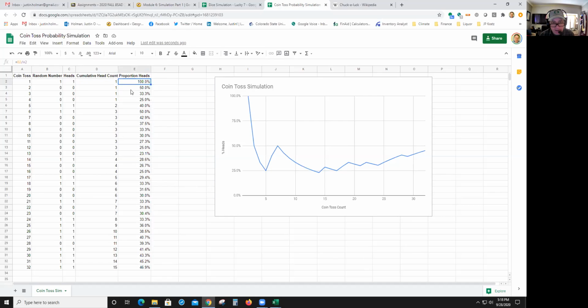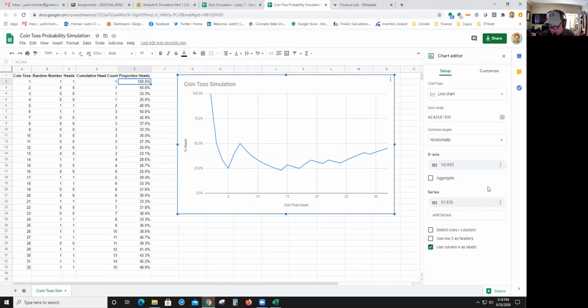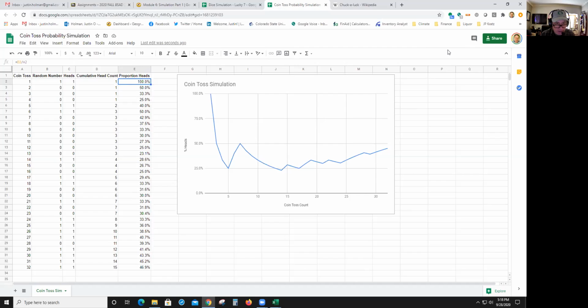Now, column E is calculating the proportion of heads, and that's what's being charted here on this line chart. So it's looking at the coin toss count here, the number in column A, and it's looking at the percentage achieved in terms of the proportion of coin flips that end up as heads. It's looking at that here in column E. And you can see here, it's looking at column E, and then the x-axis is looking at column A, in case you're curious, okay? So you can see that the proportion kind of wiggles around and then settles close to 0.5 eventually. But with only 32, it doesn't always get there.